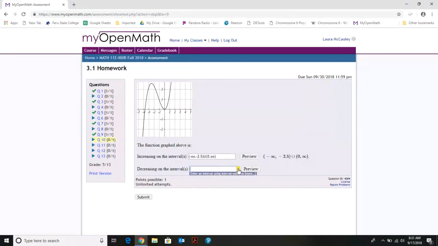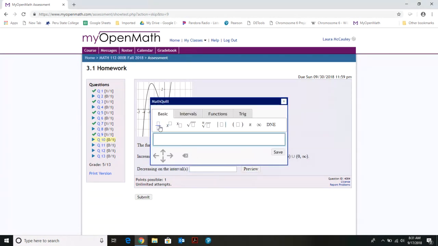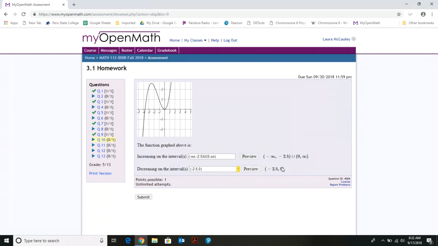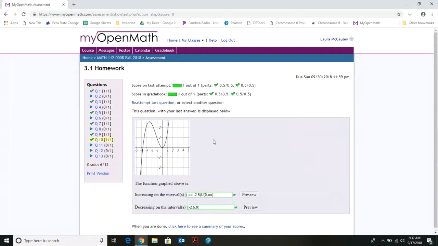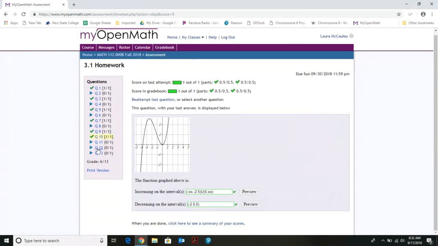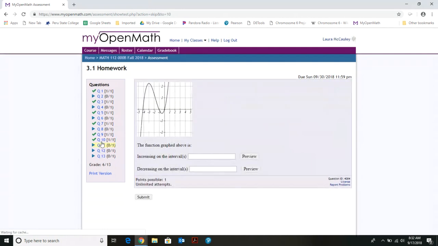So now for the second one, again, I'm just going to push in this little yellow box. And then it pulls up. I'm going to go to intervals, and I'm going to pick those parentheses again, because remember we don't have any brackets on ours. On the left it was negative 2.5. And then I'm just using the right arrow key to get over, and that goes up to 0. Let me make sure I didn't mess up that other negative 2.5. Negative 2.5, negative 2.5. All right. Bam, we're awesome.